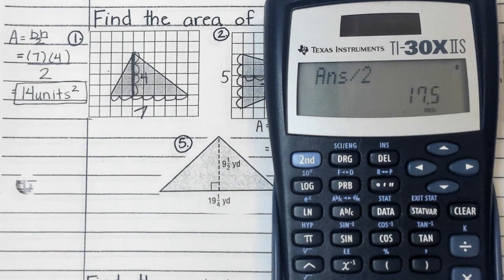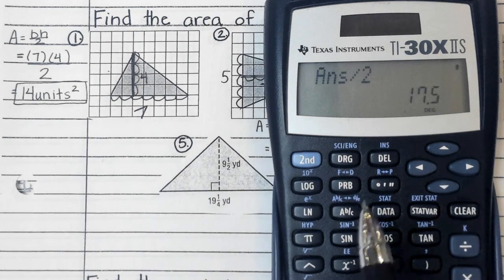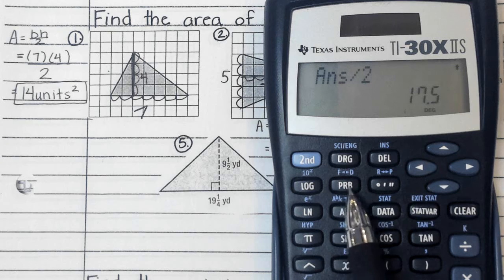Okay? So if you'll look at your calculator, do y'all see right here where it says PRB? Okay, that is not the button we need. But if you'll look above it, in my case it's in this light blue. Some of y'all it's in green, some of y'all it's in yellow, some of y'all it's in white. Depends on the color scheme on your calculator. All right, but up above it, do y'all see where it has an F with arrows going back and forth to the D? All right, that F stands for fraction, and the D stands for decimal. So that's the button that I want to use.